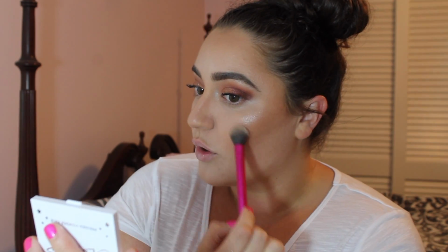So I'm gonna use my Real Techniques brush, as always. I'm gonna pop it right here. Let's see what happens. I love highlighter so much. And I love this one so much. And I feel like I look like a moron. Because I'm being 100% honest with you.